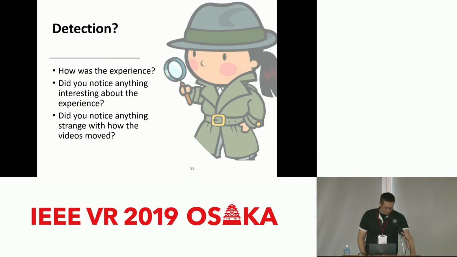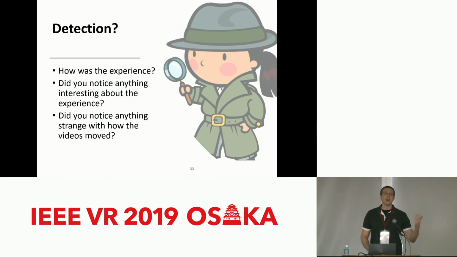Now, this is a little bit different than other types of motion and rotation detection studies, because a lot of times when people do these very controlled detection evaluations, you ask them to focus and say, do you notice rotation? But here, they're distracted already by the video. They're watching things happen. So you might have a little more leeway, because they might not notice your other types of visual manipulations, since their cognitive resources are already taken up by the other attention.